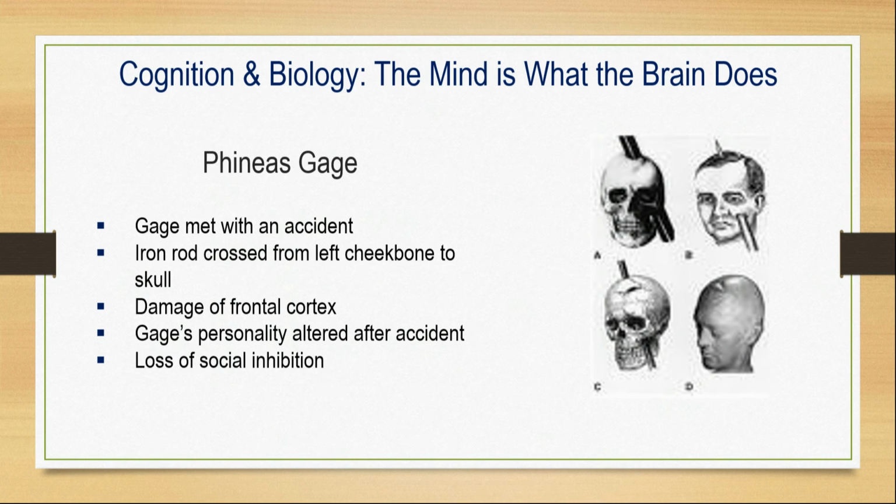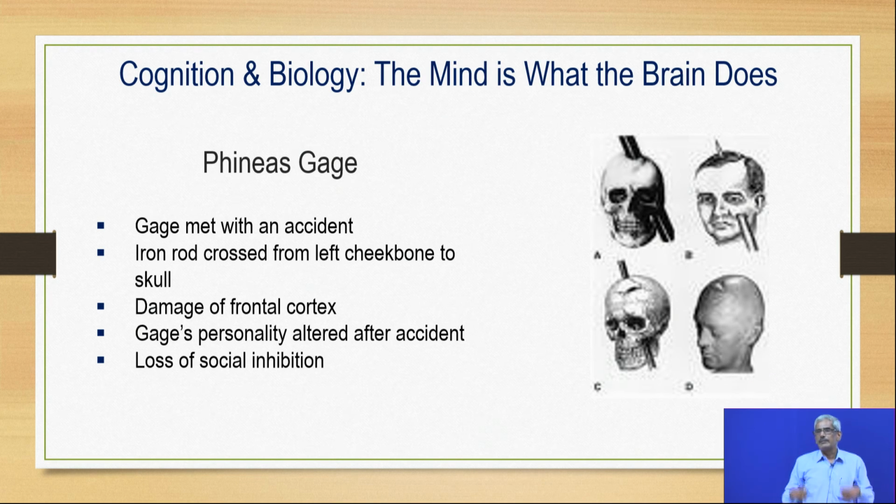I will tell you an example, like a person who was posted at a different altitude for a longer time. When he came back home, I told you about the memory loss, short term memory loss. He forgot to apply the brake and met with an accident. He is a wonderful person, a very good driver. He used to drive in such a terrain, but when he came to Chandigarh, on the road, he committed a mistake. Something went wrong.